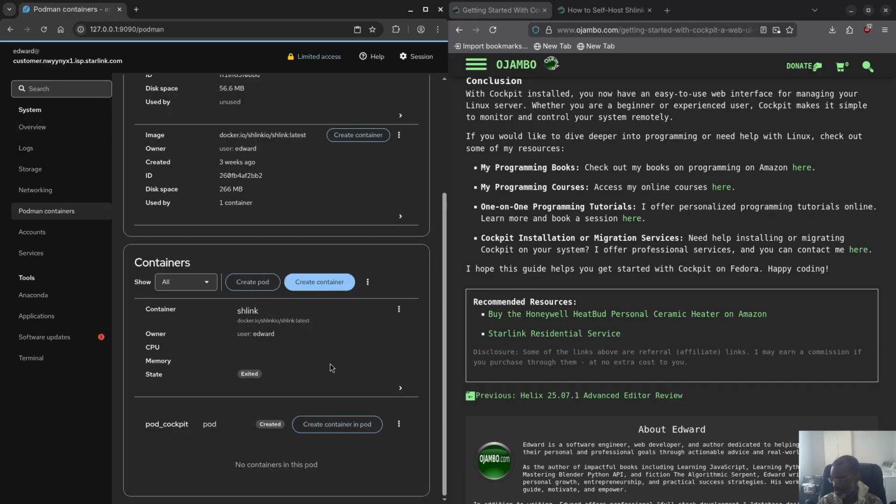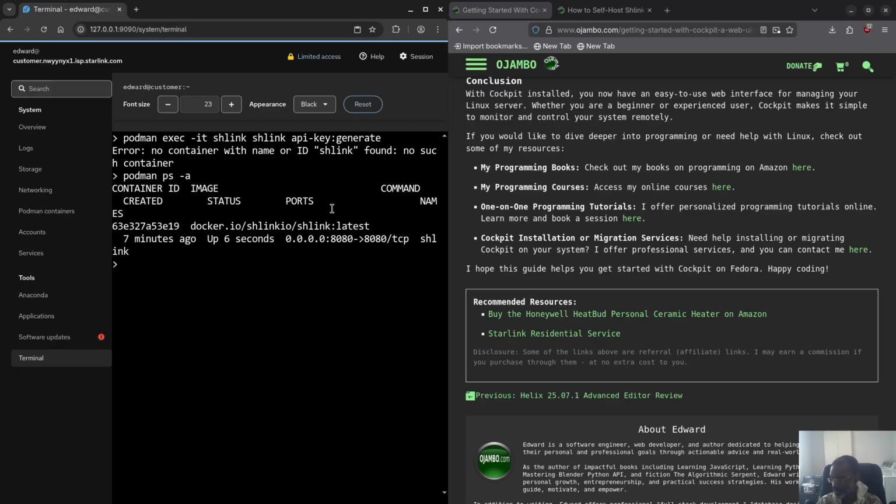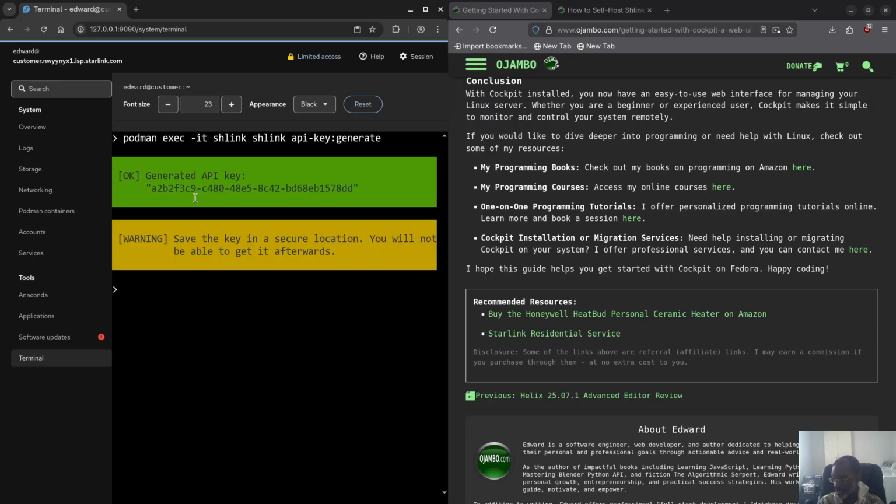And then let's get it started again. It's running. Go back to the terminal. Looks like there's a software update. Now if I do this, yes, it's been renamed to Shilink. Okay, that's good. So let's clear this, and you see I've generated this API key. I don't really care about it anymore because I'm going to create a shortcut.